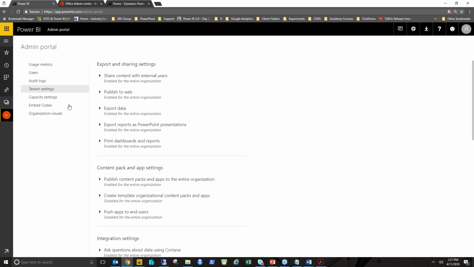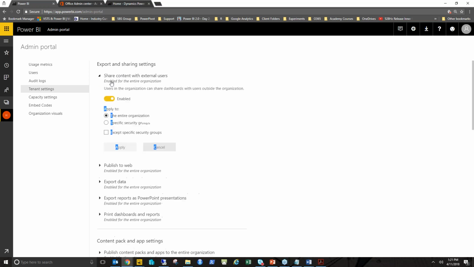The thing I do want to highlight, and that will likely be tested and also important for you to know, is that there's a couple of capabilities within Power BI that allow you to control the users, the end users, functionality inside, or what they can do inside of Power BI. So one thing is the share content with external users. You can turn on and off. I'm not sure why all that highlighted, that's really weird. But you can turn that on and off.